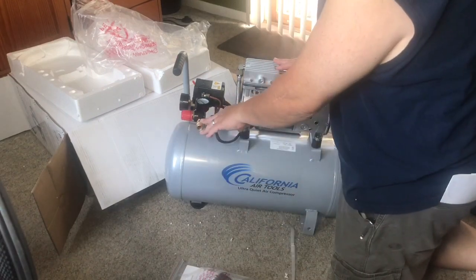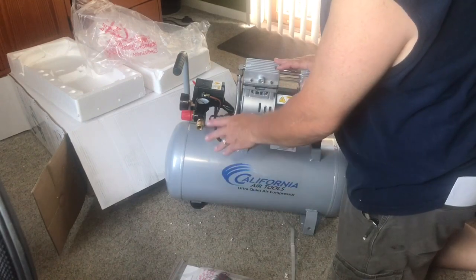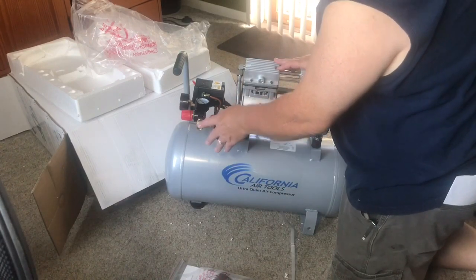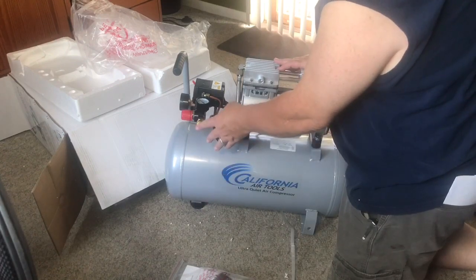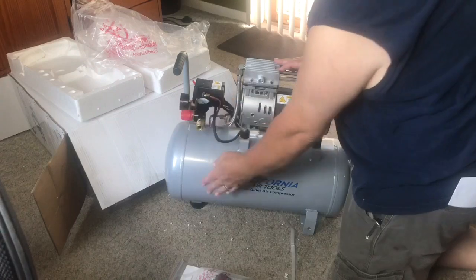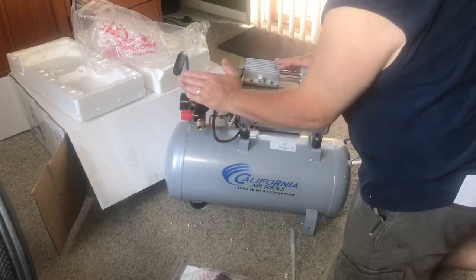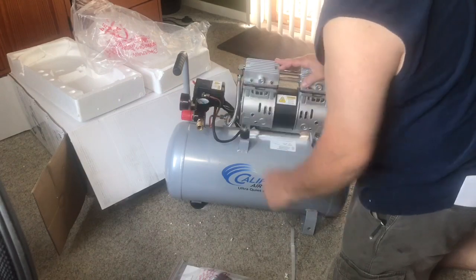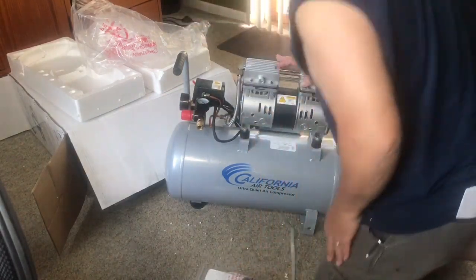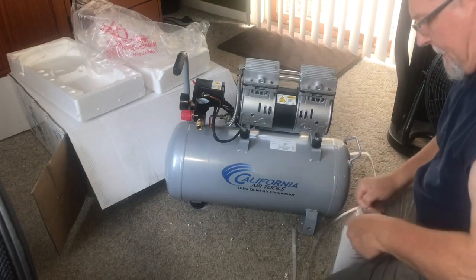Reason I did this one here instead of the double 4-gallon tank was because this sits off straight, so I can hook my air filter off of here and have it straight down off the tank. Because on the other one it's slightly at an angle. So let's put this air filter on at least.